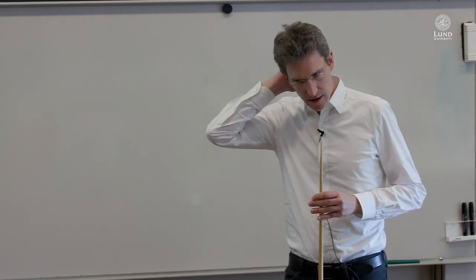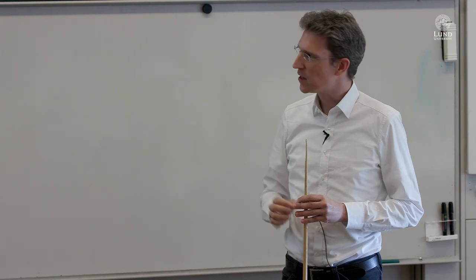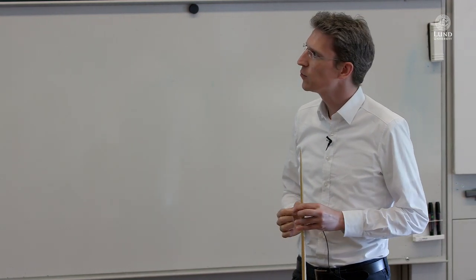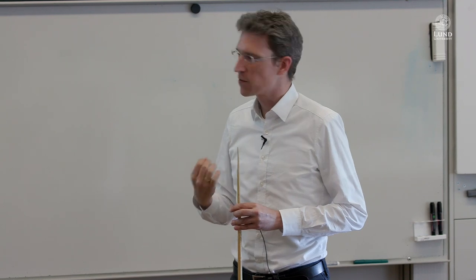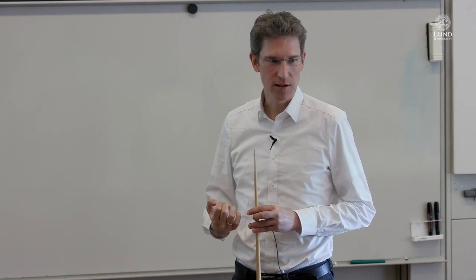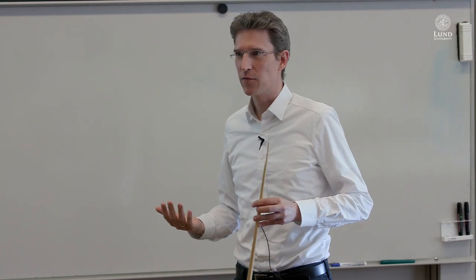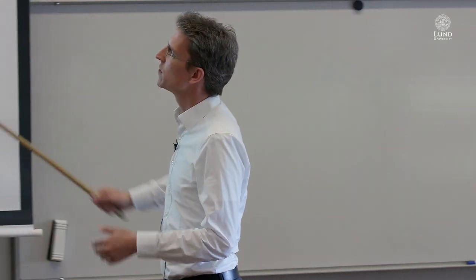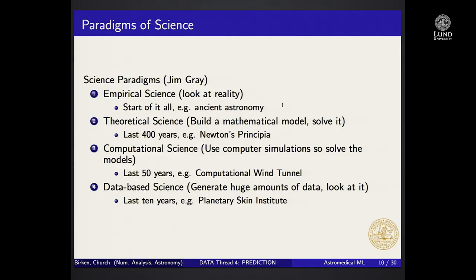And something has happened in about the last 10, 20 years. The computer scientist Jim Gray has called this the fourth paradigm, and this is the database science. So then you have to ask first, okay, what are the first three? It starts with empirical science, meaning that you look at reality and then you describe what it is and deduct something from it. The sun goes up and it goes down again, and it does so every day. And a year later, it does at the exact same times. Yeah, that's very basic science, and it works.